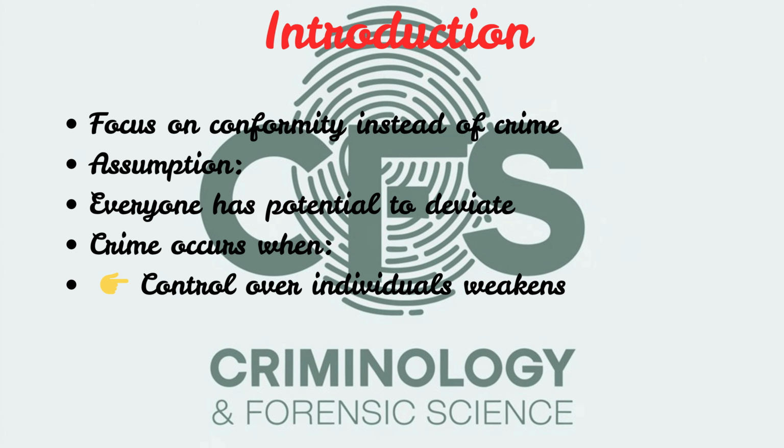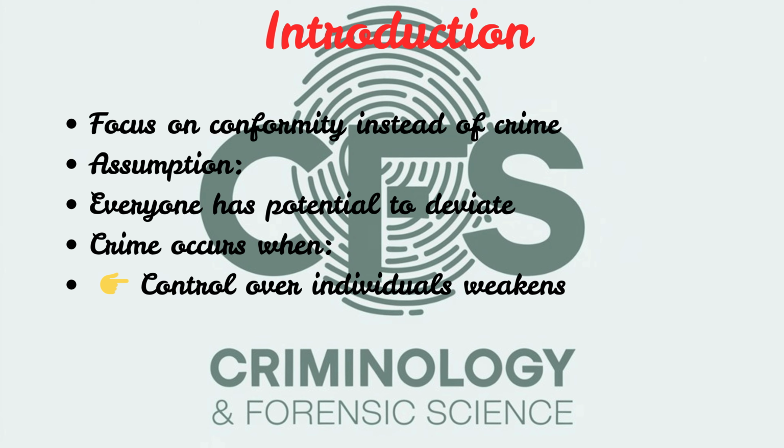In today's session, we will begin with social control theories, which take a very unique and interesting approach. Instead of asking the usual question, why do people commit crime? These theories ask something completely different. They ask, why don't people commit crime? Think about it for a moment. Every single day we get opportunities to break rules, to lie, cheat, or to act in our own self-interest. Yet most people choose not to. Why is that? What stops us? Is it fear, morality, society, or something else?